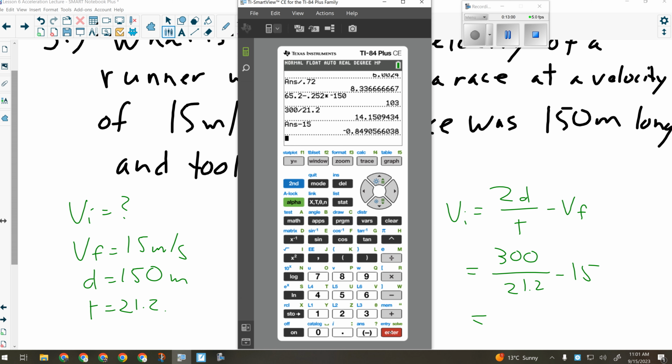It's okay. If you've ever watched a race, sometimes people in the starting blocks will rock backwards a little bit before they get moving forwards. That's what the math says. It's not at rest, it's not abundantly forward, because I coached track for like 25 years. I don't remember any races where you got a running start. So it does kind of make sense that they wouldn't be moving forward either. It's a reasonable answer. It sometimes throws people off because it's a little bit negative, but it's not unreasonable. So to 2 significant digits, we would be looking at negative 0.85 meters per second.